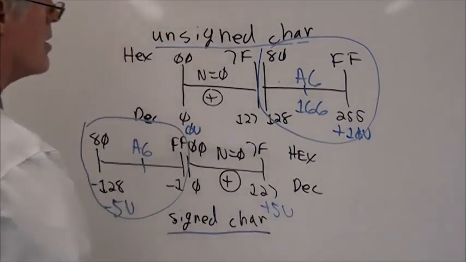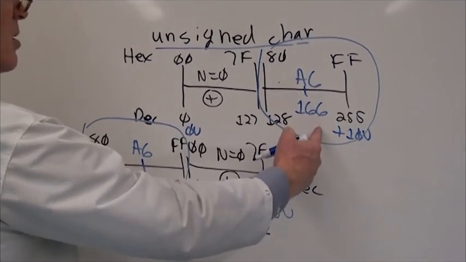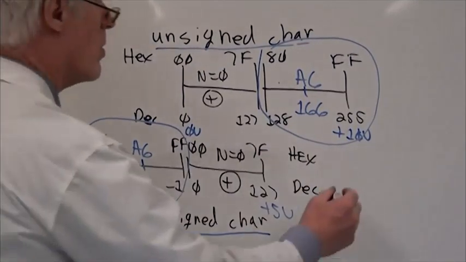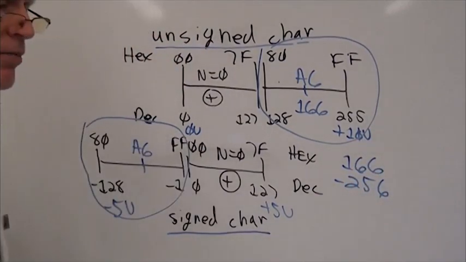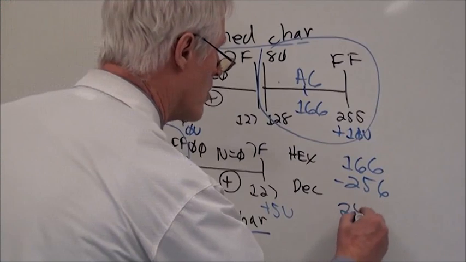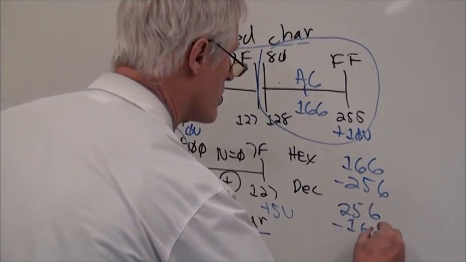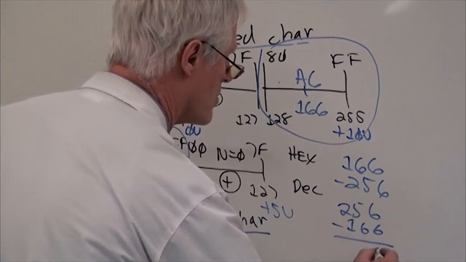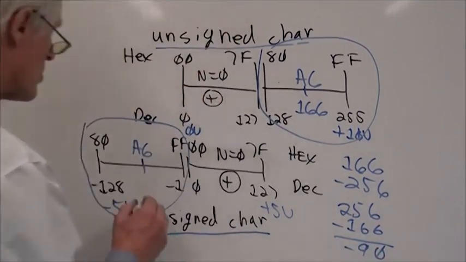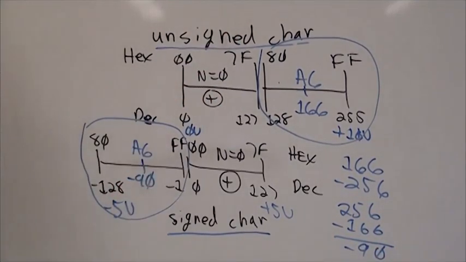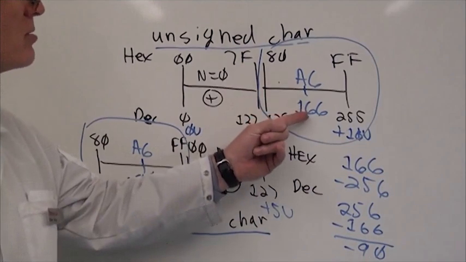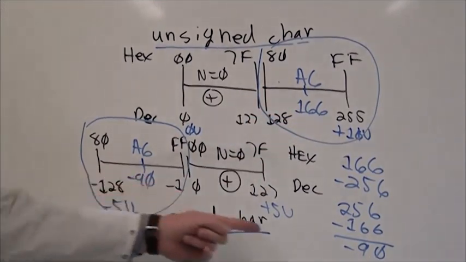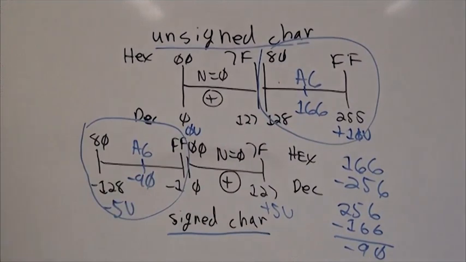So how do we figure out what that is? Well, this number to this number is offset by 256. So you could say 166, subtract 256 and you have it. But since we have no calculator for this course, we can just write 256 minus 166 and flip the negative sign. So that's 0, that's 9. So our answer over here is minus 90. So that's how you can work it out. For any numbers that have MSB 1, you can just do the calculation as before, subtract from 256, flip the sign, and that's your value.